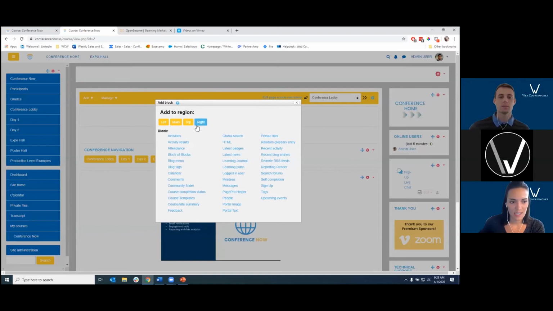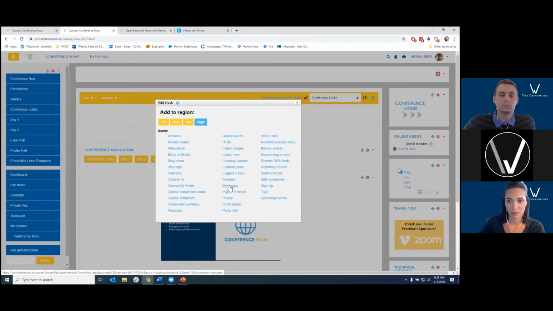So if I want it to go in the right sidebar, I would probably say you might use the calendar if you have any due dates in your conference, or if you want to set up site-wide events, then you could use the calendar block, and it will show people all of the events you have in the conference. It gets a little bit messy if you're trying to put your whole agenda into site-wide events in the calendar. But you could play with that and see how you feel about doing site-wide events for keynote sessions starting soon. Then people will get notifications in the system. So a lot of benefits to using that. Let's see, I would use the messages block.